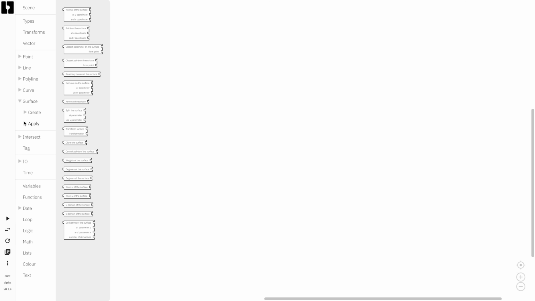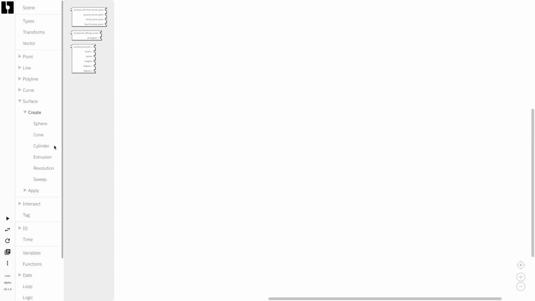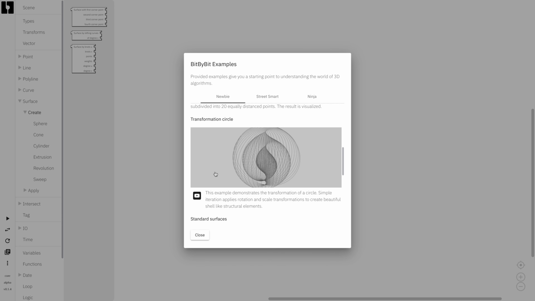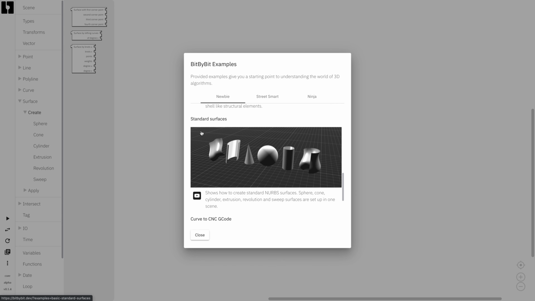Also, the surfaces that you see in this subcategory, like we can create the spheres, cones, cylinders, extrusions, revolutions, and sweeps. You can find the example in here on how to create those. It's called the standard surfaces example.